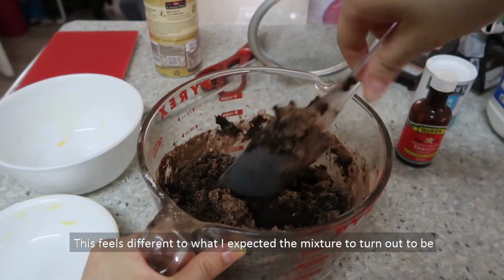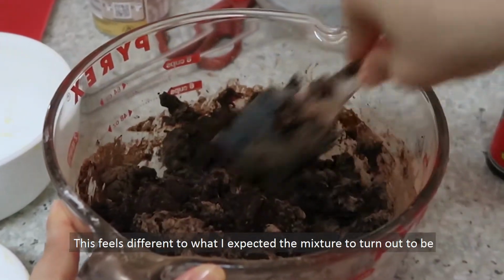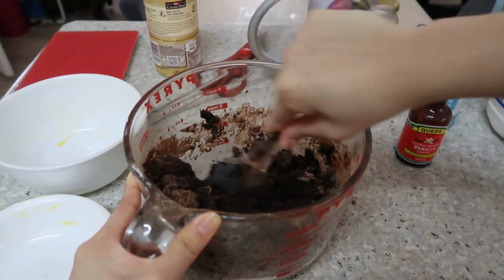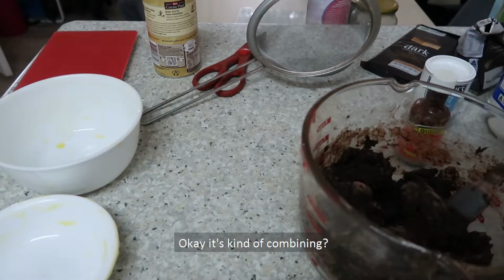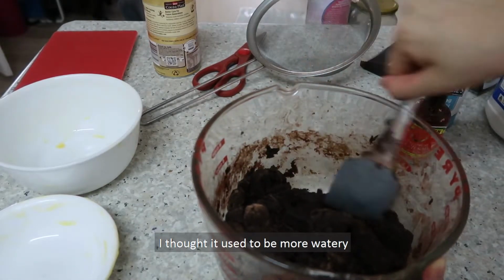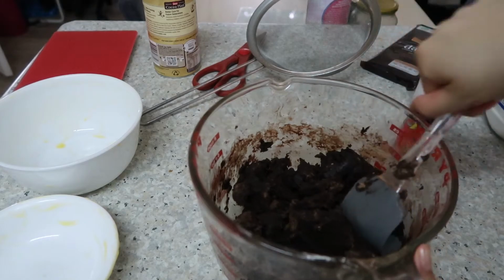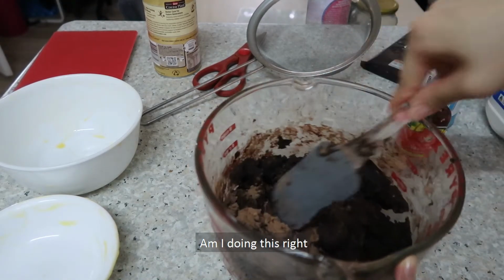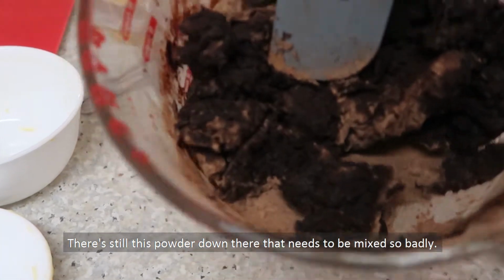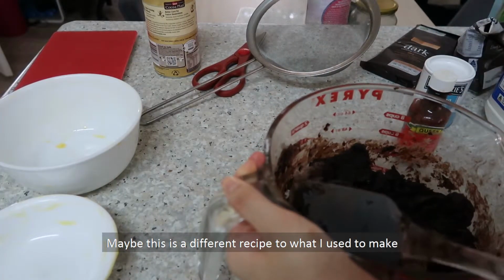This feels different to what I expected the mix to turn out to be. It's not as moist as I thought it would be. Okay, it's kind of combining. I thought it used to be more watery. I don't know. Am I doing this right? There's still this powder down there that needs to be mixed so badly. Maybe this is a different recipe to what I used to make.